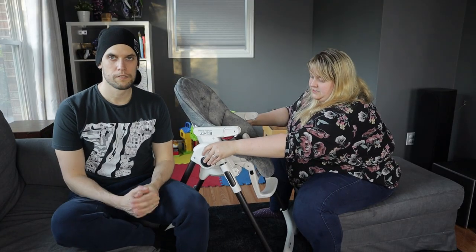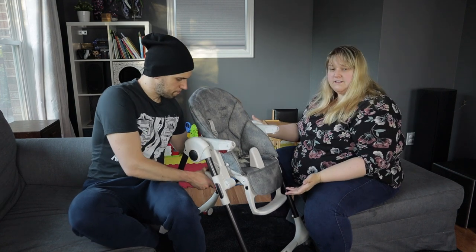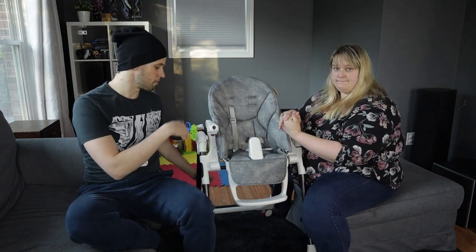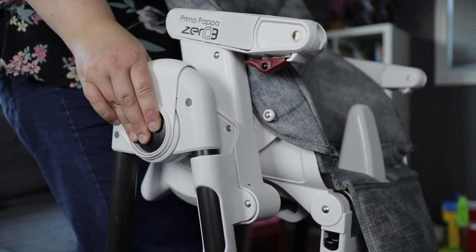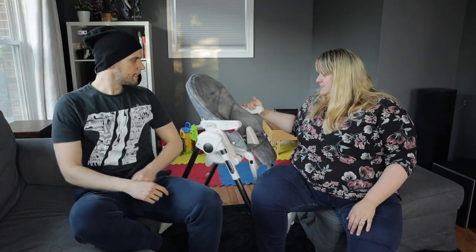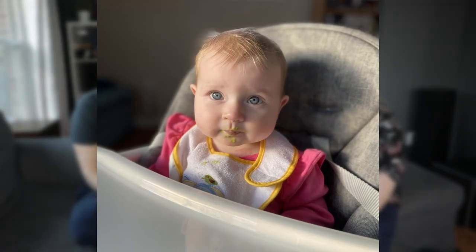Another big thing about this chair is that you can adjust the height, so depending on how big or wide your table is, the whole thing goes up and down. It's very easy to travel with as well — you have these buttons to the side and when it's folded it just kind of stands on its own. Just because of COVID we kept traveling to a minimum. It holds a certain regard of memories for us — it's where Annabelle had her first food, a goulash for the first time with your family.